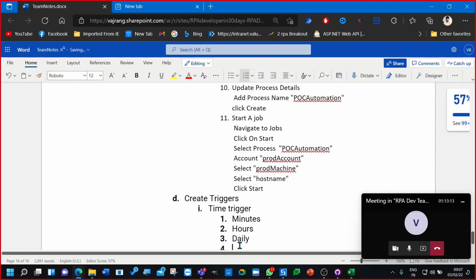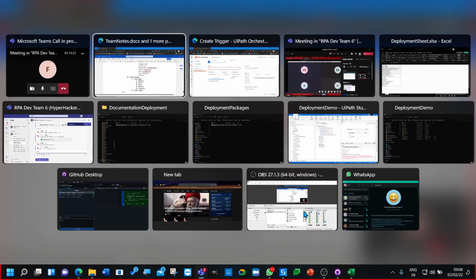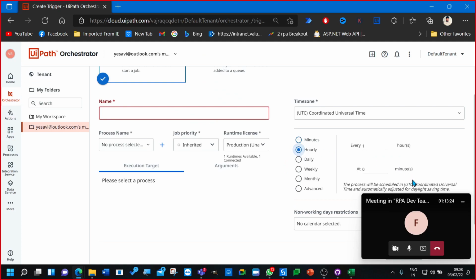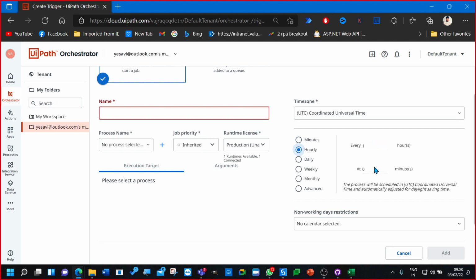Daily, monthly, advanced. Okay. So when you select minutes, it means that for every 2 minutes you can run this process. For every 1 minute, for every 60 seconds, for every 15 minutes, you can run this process. Hourly, every hour you can run this process at, say, 15 minutes.